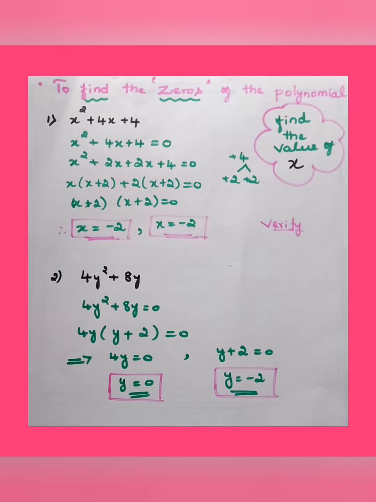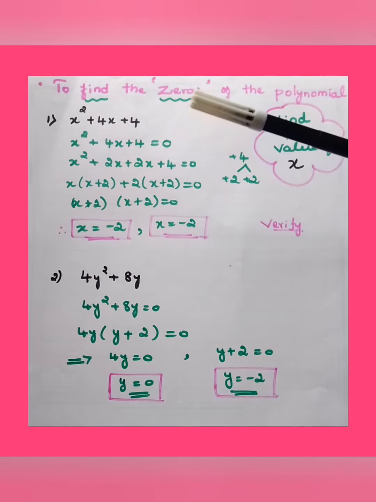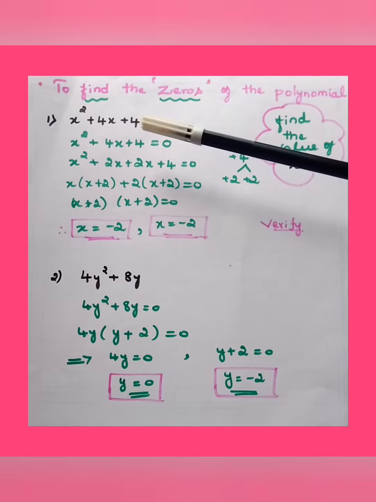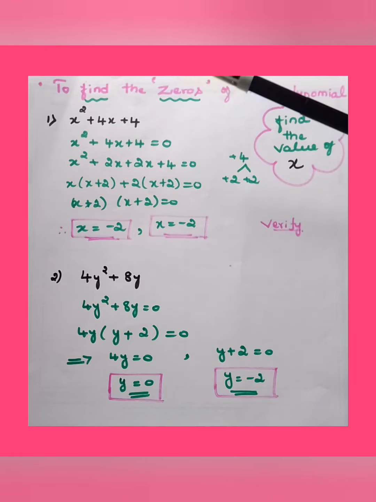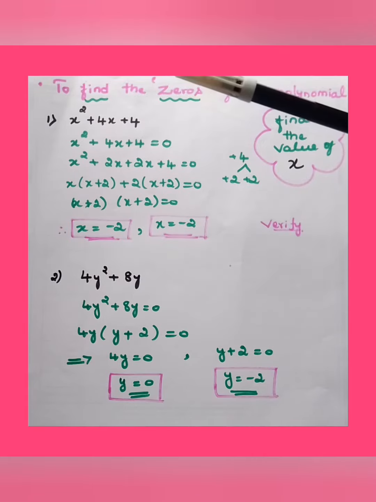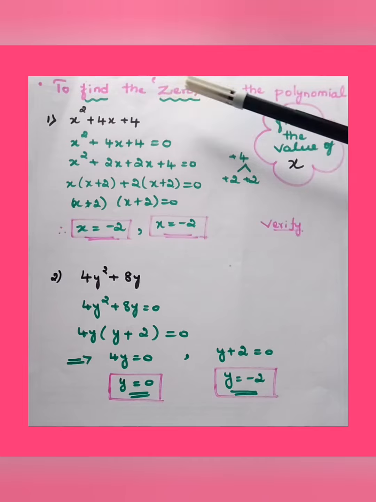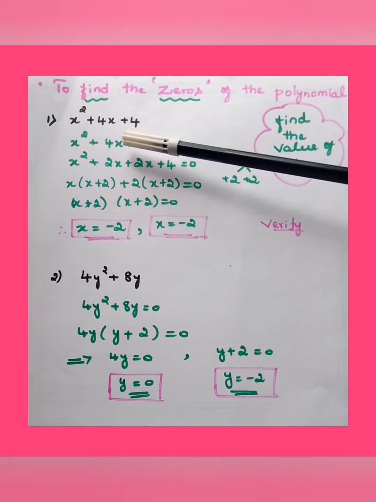If they directly give, solve this, it means you will solve by the factorizing method or by substituting into the quadratic equation formula. If the given polynomial is a quadratic equation, then you can substitute into that formula. Any method, the right method, you can use to find the x value. Same way, if they ask you to find the zeros of the polynomial, you can just factorize.